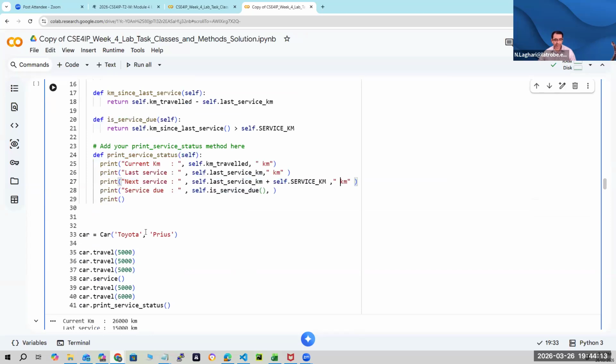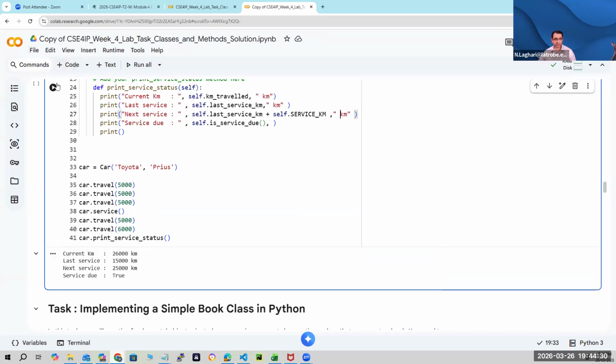So we are creating a Toyota Prius. Car travels 5,000. Car travels another 5,000. Car travels another 5,000. And now the car has been serviced at 15,000 kilometers. Then the car travels another 5,000, and another 6,000. So we see the car has traveled 26,000 kilometers so far, and the last service was done at 15,000 kilometers, and the next service is at 25,000.